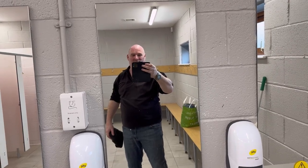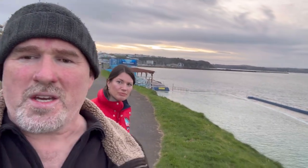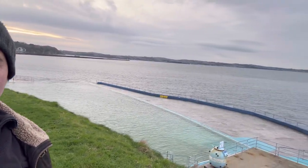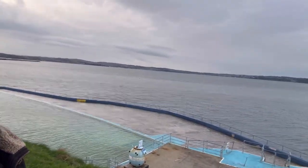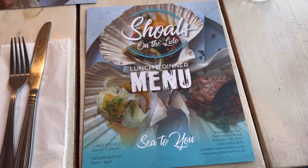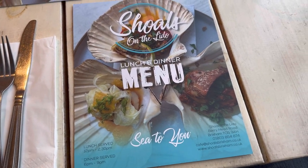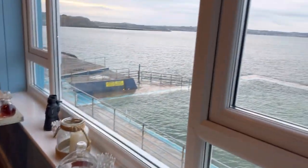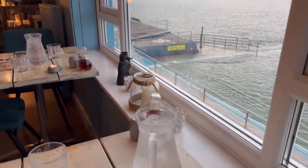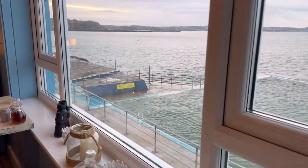All clean and shiny, ready for this evening. We've got a restaurant booked and look at the view - out over the harbour. It's fantastic. I'm really hoping we get a nice seat. Apparently they do really really good seafood, so I'm looking forward to this. We're nearly in the restaurant and that is the view out of the window with our table - and this is where we sat. Fantastic.